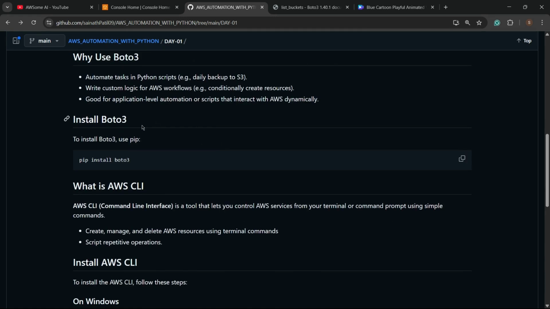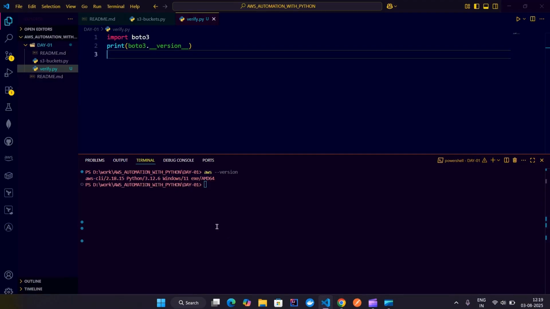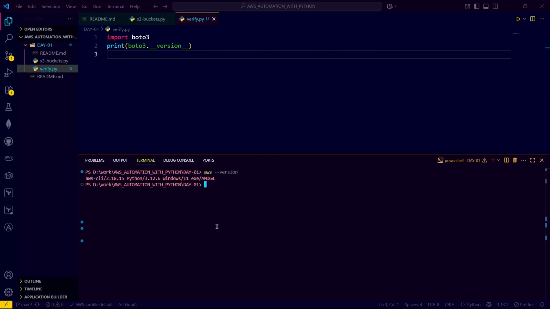So next we'll install Boto3. Just take this command, pip install boto3. For pip, you must have installed Python before this, so make sure you have Python installed in your system. So copy this command, come to your terminal. I'm using my VS Code terminal.